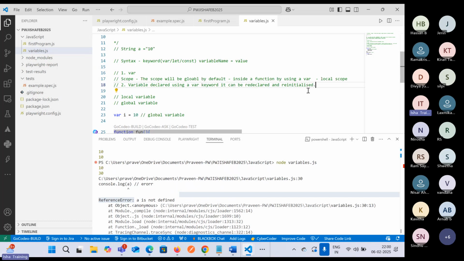Now let's try to understand these two terminologies. One is redeclared and second is reinitialized.